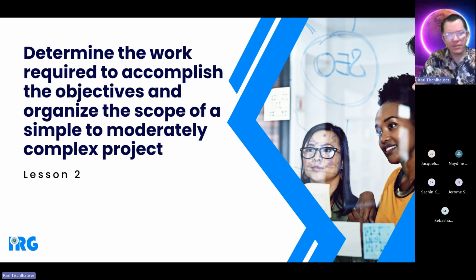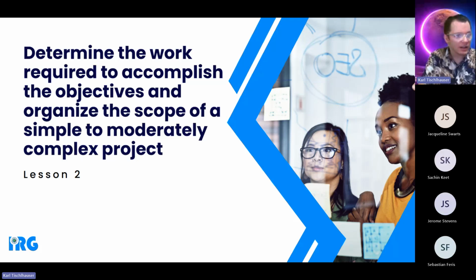Okay. So it's very important that you note this first important fact about lesson 2 and 3. Lesson 2 is all about developing a work breakdown structure. It's about breaking down work to see exactly what we need to do to achieve an objective. And lesson 3 doesn't have a summative. All you have to do for lesson 3 is develop some sort of flow chart. And I give you some ideas in my slides in terms of how to approach these different flow charts. And I'd like you to be as creative and innovative as possible when you're developing your respective flow chart. But lesson 2 is all about work breakdown structures.